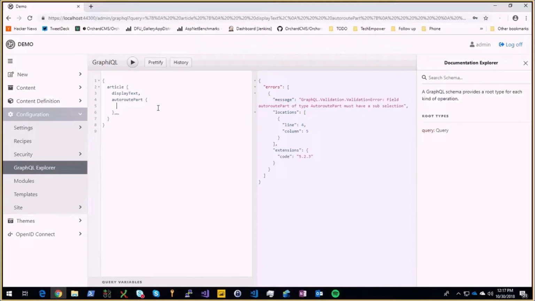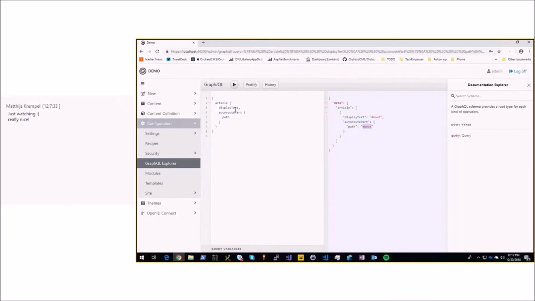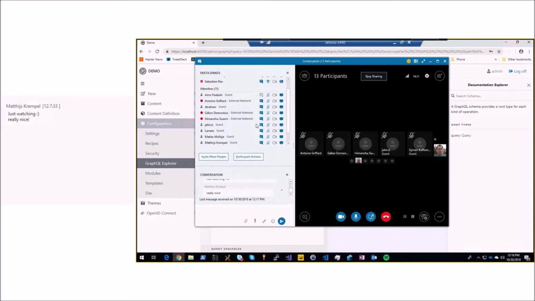Auto route part, and here Control-Space. Well, it didn't even propose me some suggestions. It just pasted path because that's the only property in auto route part you can use. And if I do play, auto route part, path: About. Okay, so that's the most obvious. Did I miss something in the chat?